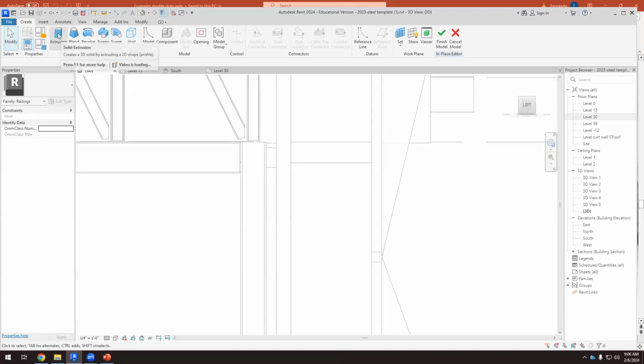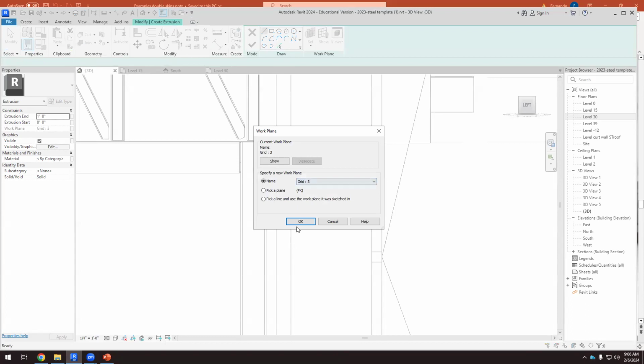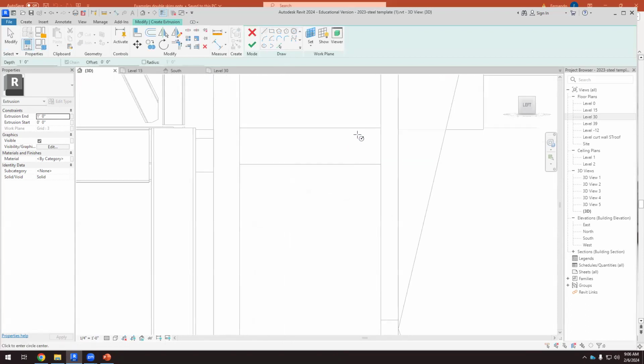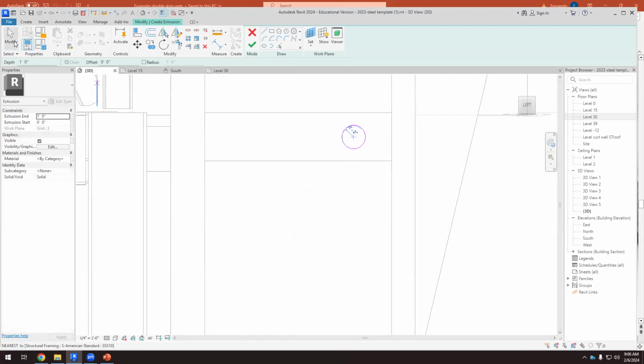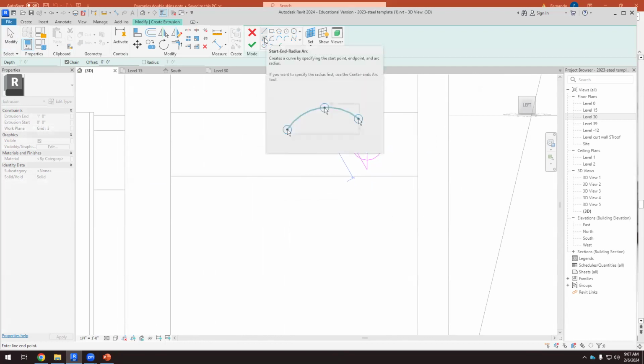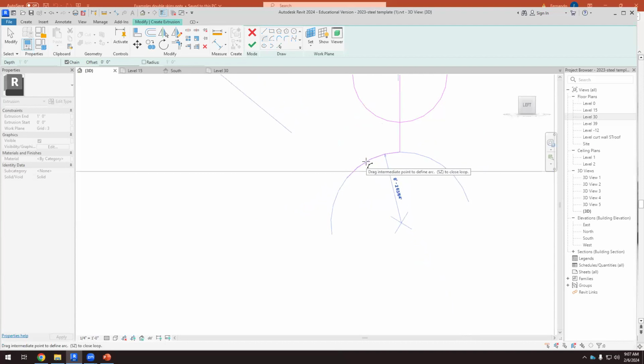Okay, so extrusion. I think I set the work plane to grid 3. Yep. And now the first thing, I have a circle. So I'm going to create a circle here, like 2 inches. Okay. And now I'm going to go from the midpoint here, and I'm going to create an arc like this.